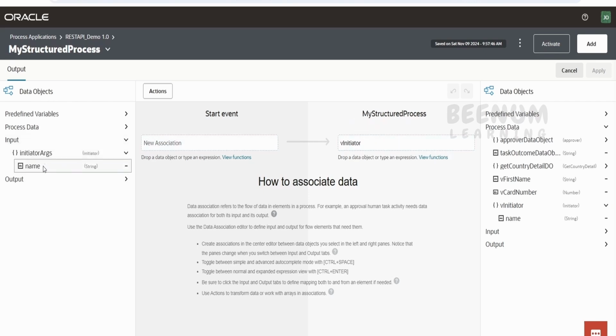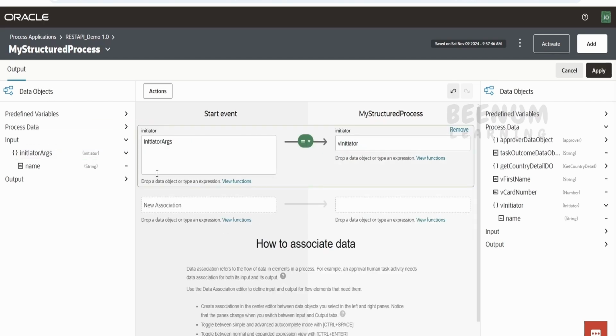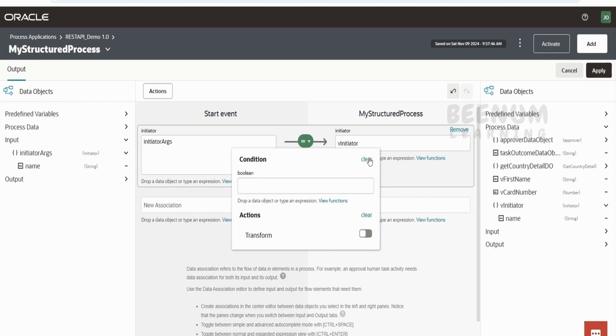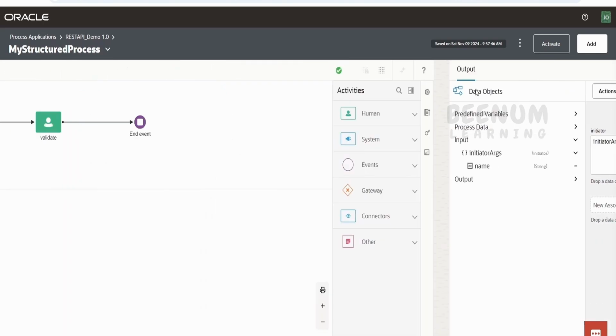Here, we can see in the input, we are having this initiator type. The type is visible over here. If you see, this is of type initiator, and also the input is of type initiator web form. So it should match what you see over here. Then only we will be able to map. Otherwise, you will be getting an invalid association here. So you can just clear this and click on apply.